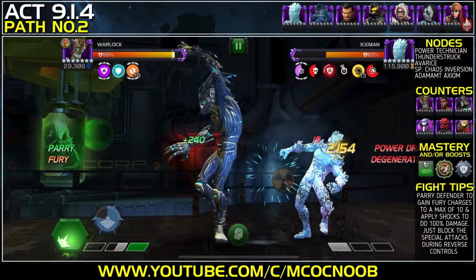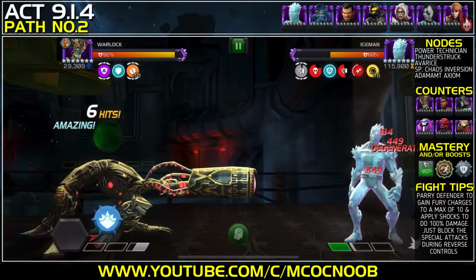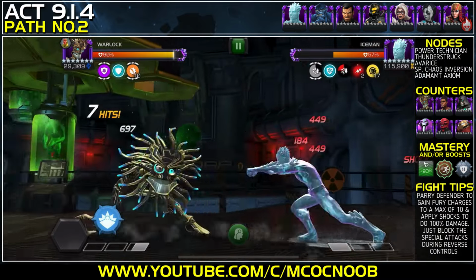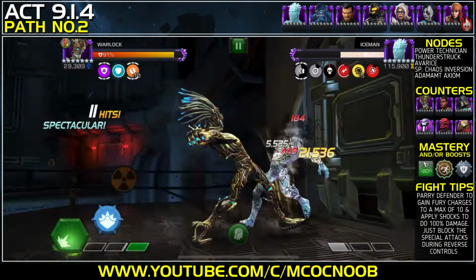One thing to be careful about though is when Iceman uses a special, I find the safest strategy is just to block. No need to dex, no need to dash forward and dex back with the inverted controls. All you need to do is block it out and you should be good. And then the extra damage from all of those shocks can take over and you can kill off Iceman.